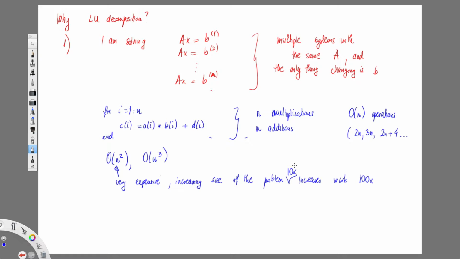And this N cubed simply comes from how many operations I do for all of the steps. So Gaussian elimination is in itself O of N cubed, and we didn't go into counting everything up. And that's a lot. Good algorithms are O of N. Those are fast. And computer science deals with analyzing algorithms literally by counting up operations a lot. O of N squared is already bad. N log N is typically a good compromise.